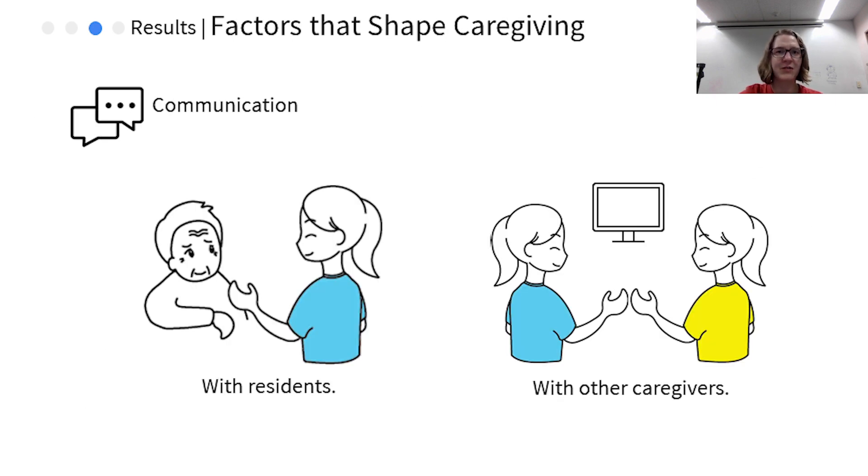The caregivers deal with two kinds of communication: with residents and with other caregivers. With residents, the caregiver takes additional steps to include the resident in the caregiving process. The caregiver asks permission to do tasks and informs the resident of what is being done to help protect that resident's autonomy and to give them a voice in their own care. With other caregivers, the primary means of communication is through an electronic charting system that tracks what care each resident receives. In independent living, only one caregiver was on duty at a time, so this was the only communication. However, with assisted living, many caregivers worked at once, so they would also stop to chat briefly with each other in passing.